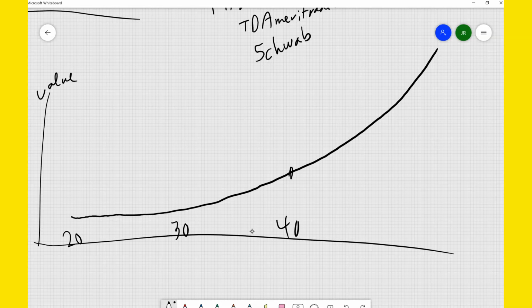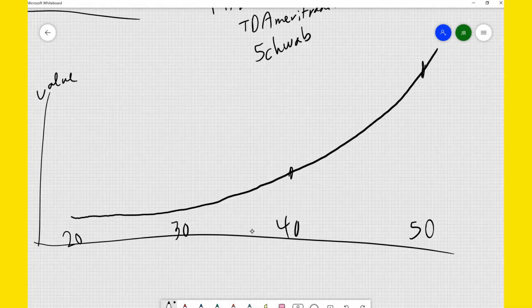That's 20 years. But here you are at age 50, and you're way up there on the curve. And if you keep it in there till you're 60, 70, 80, my goodness. And you're not going to spend all of it, right? So you're going to keep a lot of it in there. But that's the power of an exponential function, exponential growth.